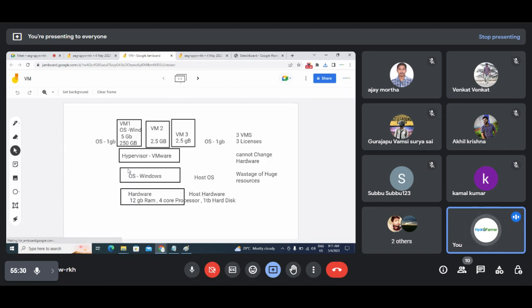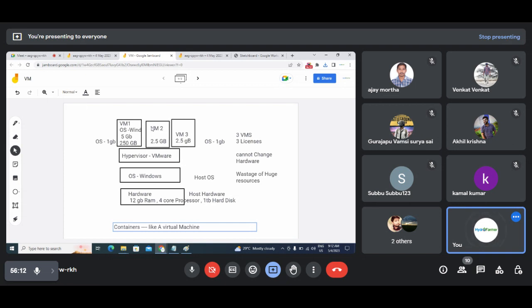So now we'll try to understand how we are able to fix this. They started with a new concept called containers. Containers might be a new concept for you. Since you are at a very beginner level, just assume that a container is like a virtual machine, but not exactly a virtual machine. It does a job like a virtual machine. With the containers concept, these problems were able to be solved.